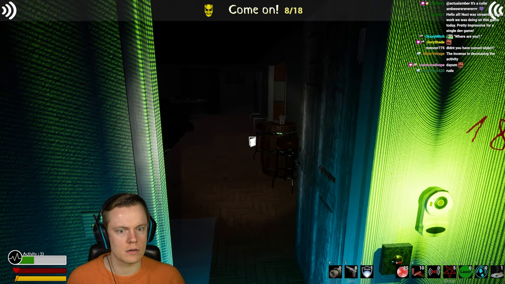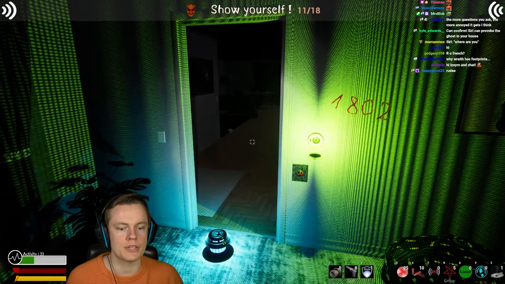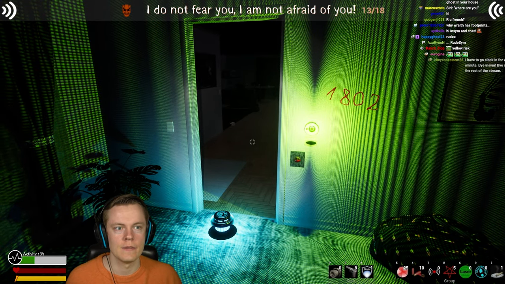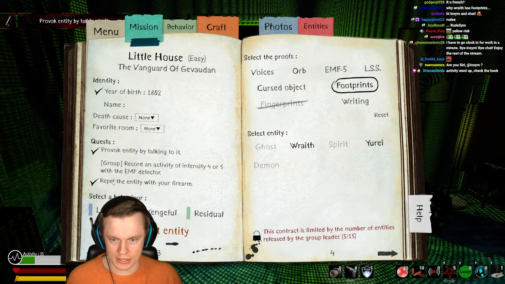Is that an ink? Oh, these are risky. Oh, these are the different risk levels of stuff you can say. Show yourself. That's a risky thing to say. Okay. I do not fear you. I am not afraid of you. Let's go. Provoke the entity by talking to it. We did it. We did the objective.